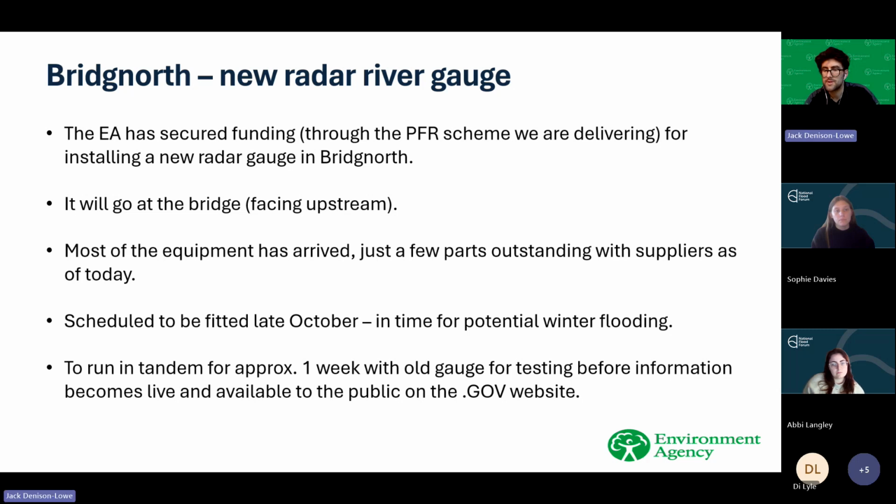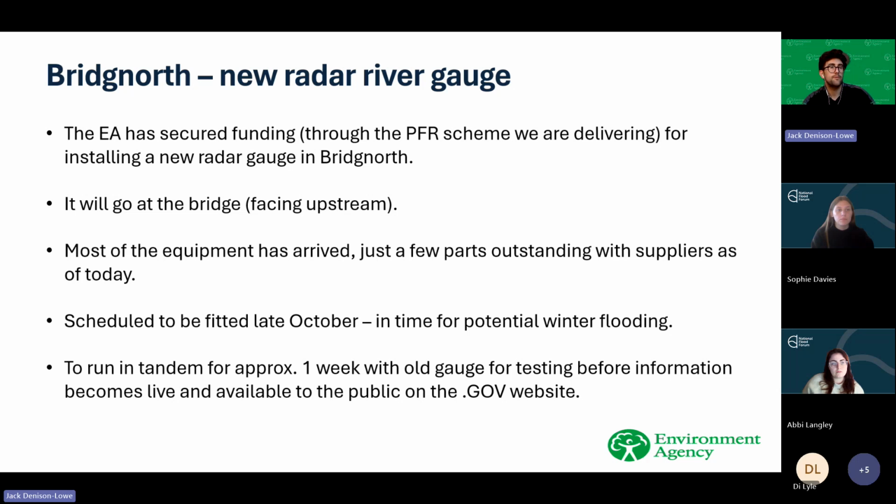What they'll do is install that gauge and run it in tandem with the old one for a week or so, to compare the data from both. And then once they're happy that the data has been validated and it's accurate, they'll make the data from the new gauge available on the .gov website. I'll share a few links.